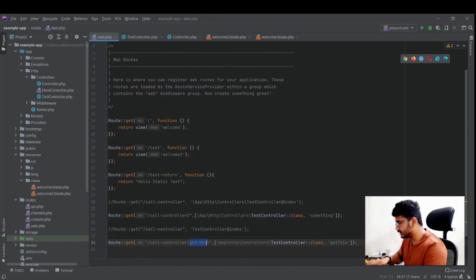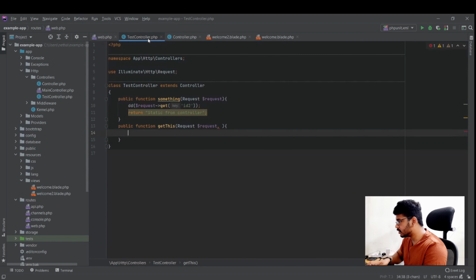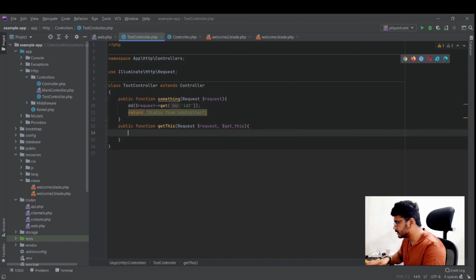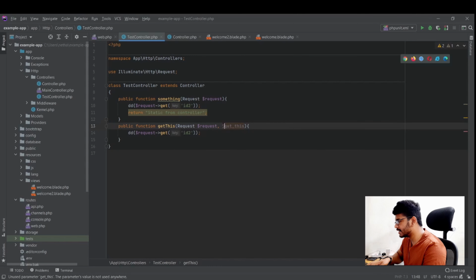So to get this, I also need to pass one more variable, whatever name you want, like get this. I'll do the same dd here. I don't even need this return or this request. I can just call this get this, and I will be able to get that value here.